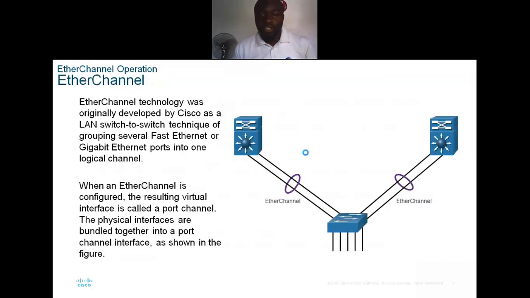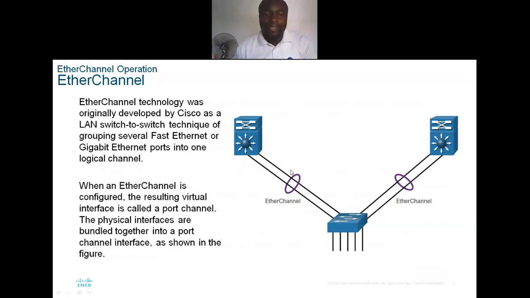So this is just an example that we're looking at. I have a switch here, I have another one, and I have another one. I now put two physical links for each of these switches, two cable links. By putting this, what I'm trying to do is aggregate each of these links. Maybe each is a gig, so by putting these two, I'm going to have like 2 gig.